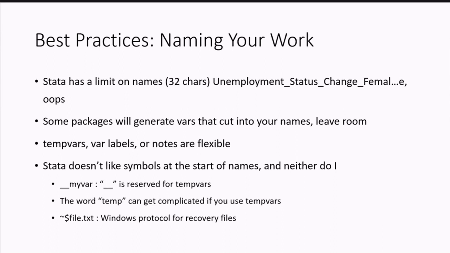Furthermore, keep in mind that if you're using a package, sometimes packages will make temporary variables that are based off of your current names, and if they do something like adding a 1 to the end of it, then all of a sudden, if you had a 32-character long name and it needs to add one more letter, now it's a 33 and it'll break, and then you've just wasted a week of time coding and waiting for your queue to run, and then it runs and then it doesn't actually run.